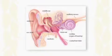There's lots that can go wrong in each part of it. First, you got to get the sound into the ear. So if there's something wrong with the outer ear that's blocking it, wax. It's the most common problem. If wax is occluding that canal, sound can't get in, pass through the canal, hit the eardrum. If there's something wrong with the way that the eardrum vibrates, whether that's fluid or, I always term it, gunk getting in the way, or past that, something wrong with the bones and the muscles, sound won't be carried through the system like it should.